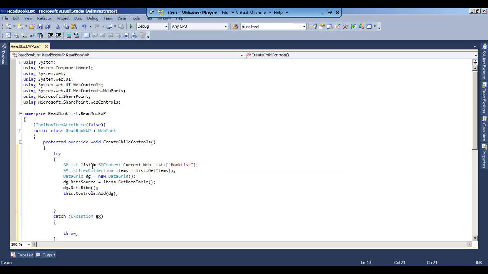First of all, we are getting the list object of the book list using SPContext.Current.Web, and after that we are getting the collection of items within that specific list. Then I am instantiating a new data grid, binding the data to that data grid, and adding it to the page.